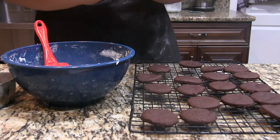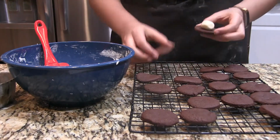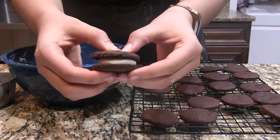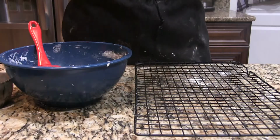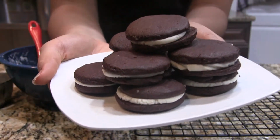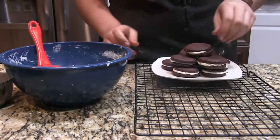So these are my cookies when they came out. They look okay, and what I did was I just placed it in the middle and I squished it out kind of like how you would for a macaroon. They look pretty good. My only complaints for this is, firstly, they don't look as flat as the ones in the video did. Also, mine weren't as crumbly as theirs.